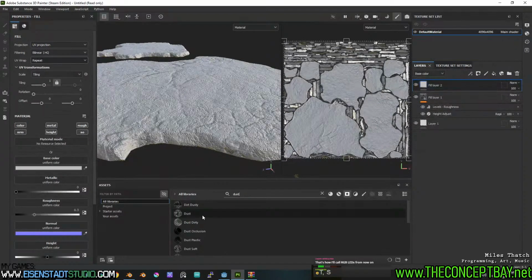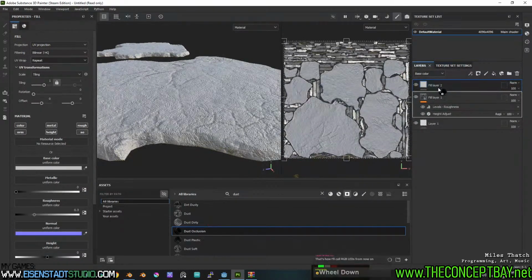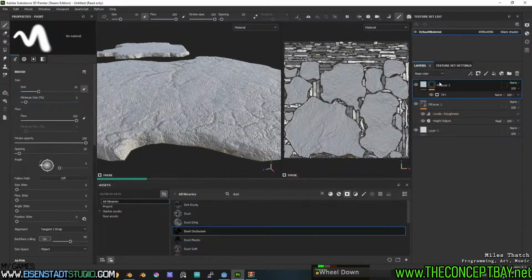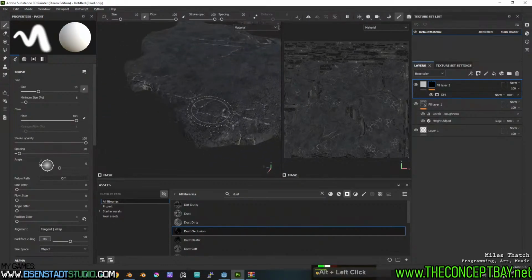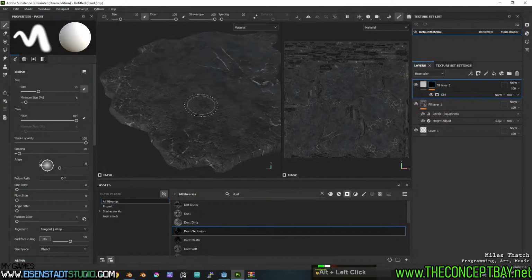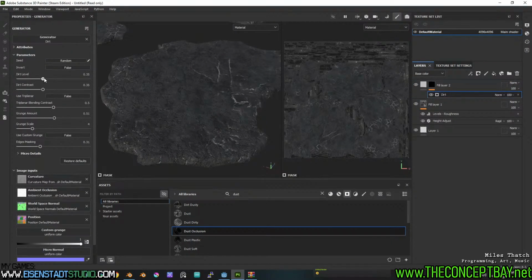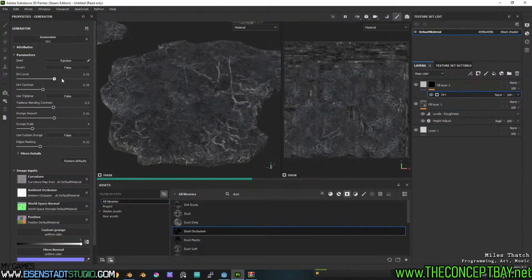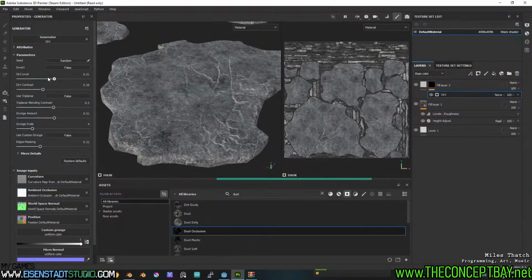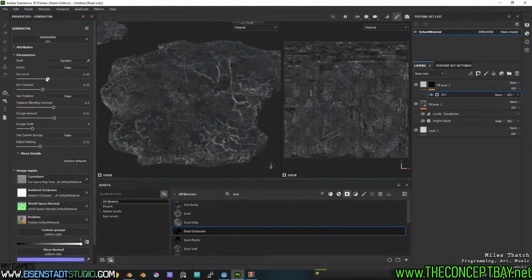Okay. Let's do dust occlusion. Let's see where all the crevasses are. Oh, well, the crevasses are exactly where I thought they would be. This is really nice. It actually read the height information from the high poly mesh, and it's using it to help discern. The only question is, what should this color be?